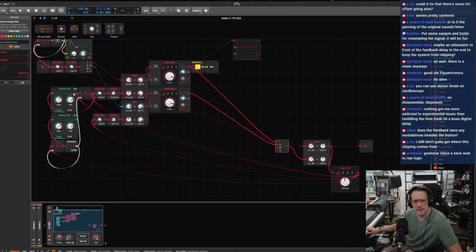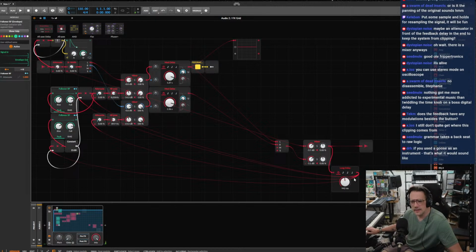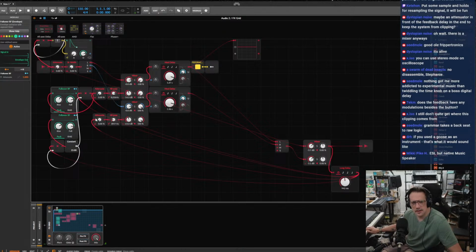Okay, and that multiplies onto there, and then this controls the attenuator, correct? Yes. And then same thing over here. That constant is both attenuation.